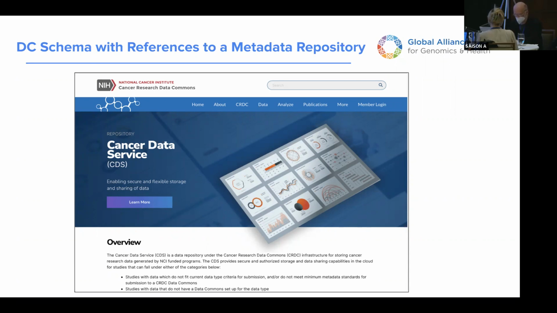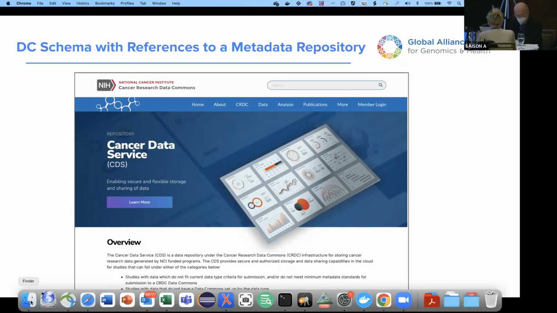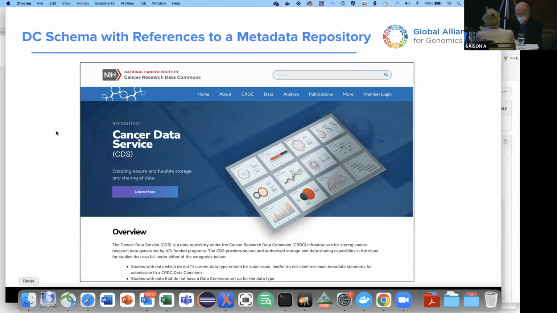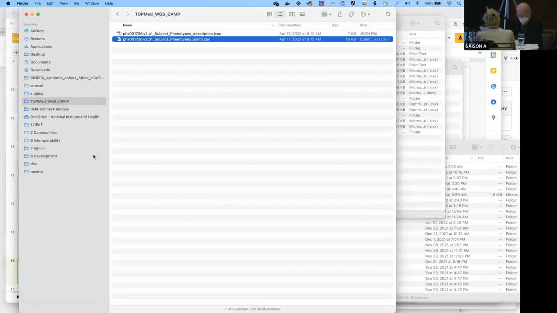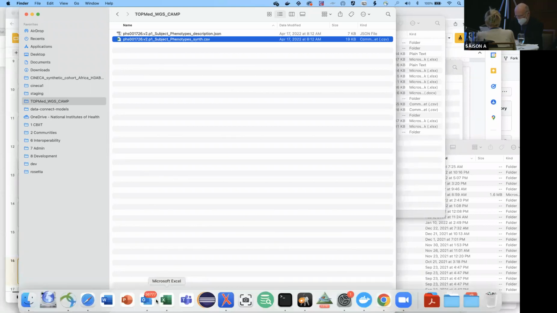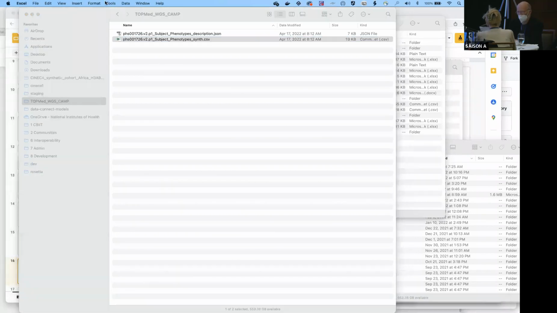scenario that we just looked at, if my computer will keep up with me. What do we start with for the Cancer Data Service?